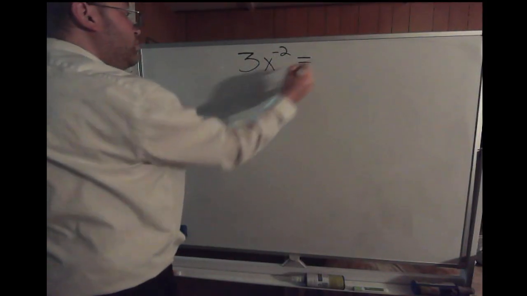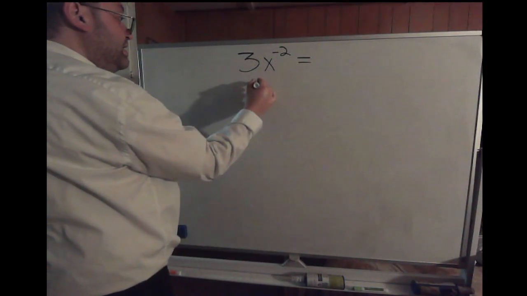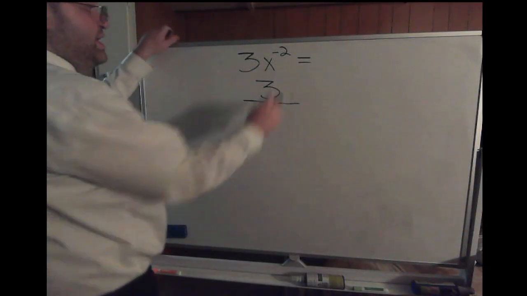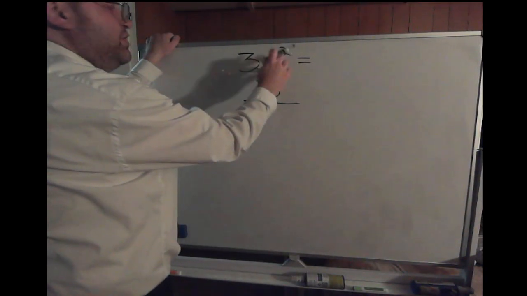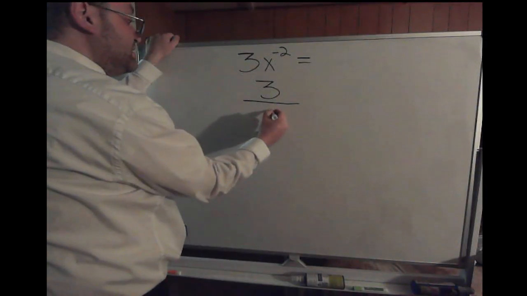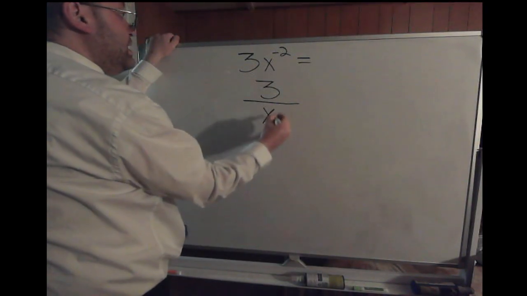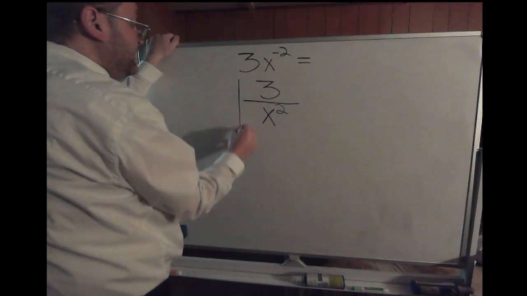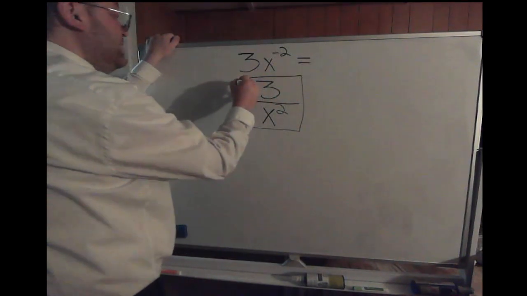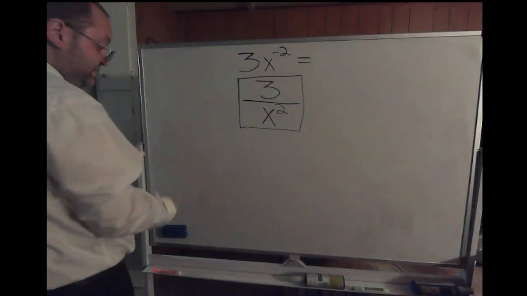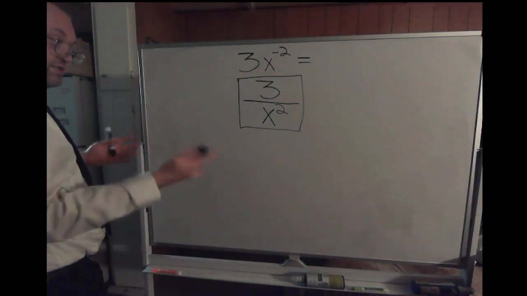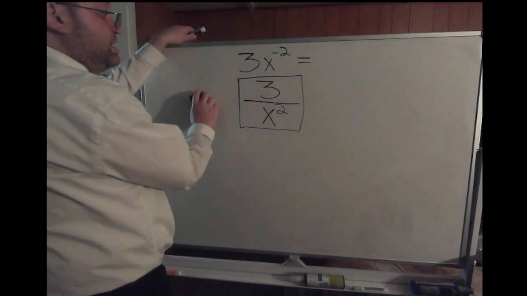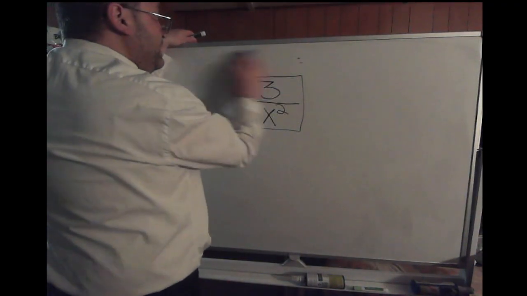So how that's going to work is that coefficient of 3, that'll be your numerator, okay? Then that x to the negative second, if you have a negative power, you move that x to the denominator, and that negative 2 becomes a positive 2 in the denominator. And that would be your answer for this, 3 over x to the second. So if you're ever asked to write it to a positive power, that's how you would do that. You have 3 over x to the second power for your answer.